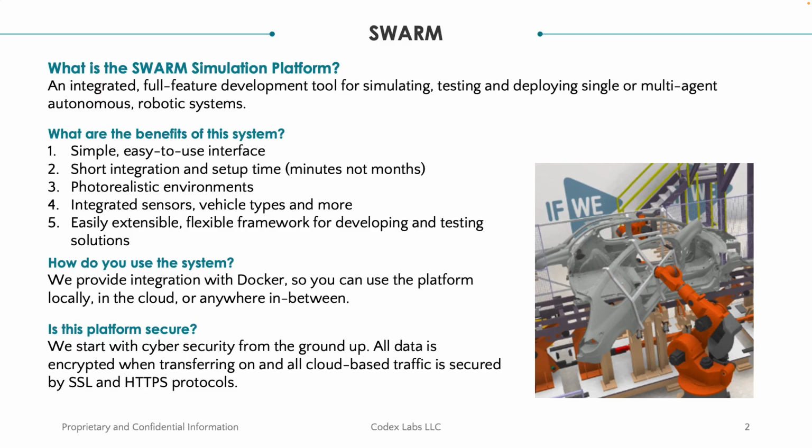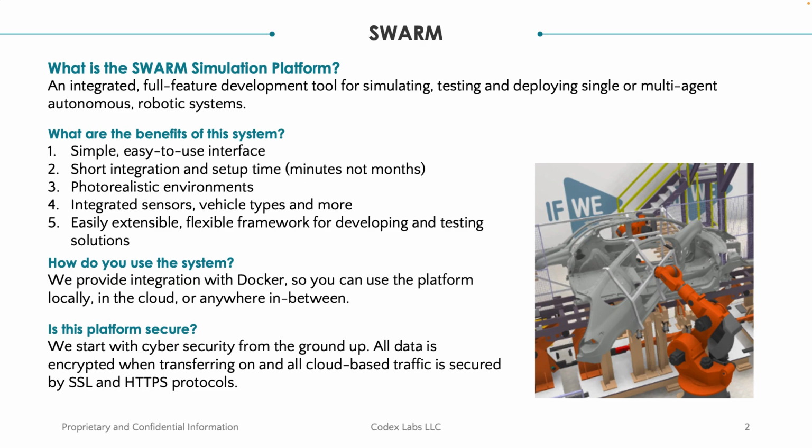So really quickly, what is a Swarm Simulation Platform? It's an integrated full-feature development tool that you can use to simulate, test, and deploy single or multiple agent autonomous robotic systems. We have a number of benefits, such as a really simple, easy-to-use Python-based interface, photorealistic environments in the latest Unreal Engine, and a really easily extensible and flexible framework for developing and testing solutions.